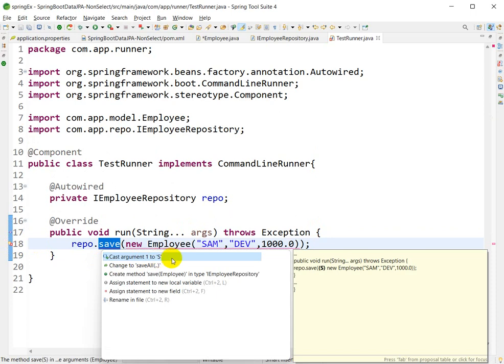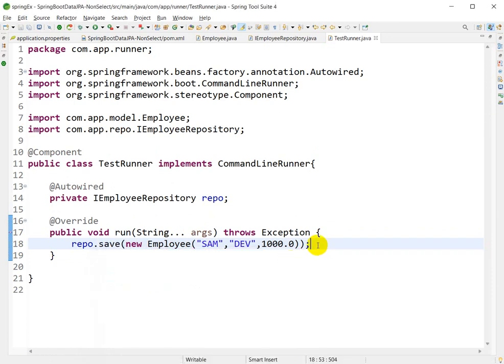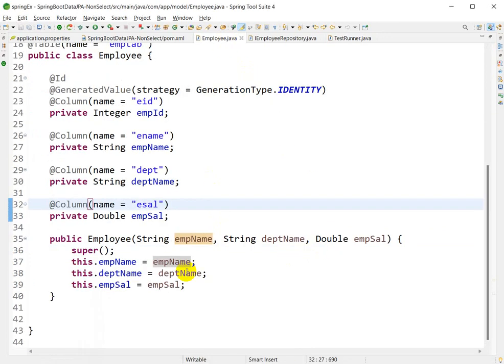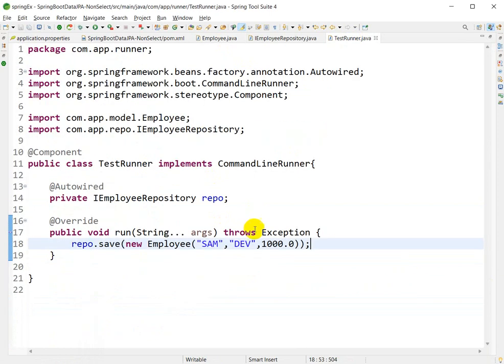So the error is gone now because I had not saved this Employee class. So because of that we were getting the error. Now this record will be inserted.